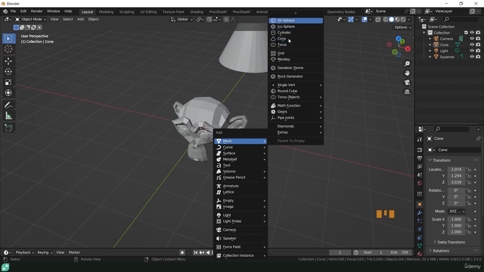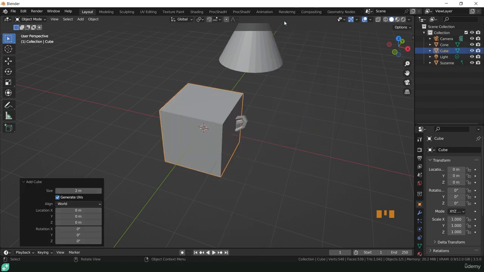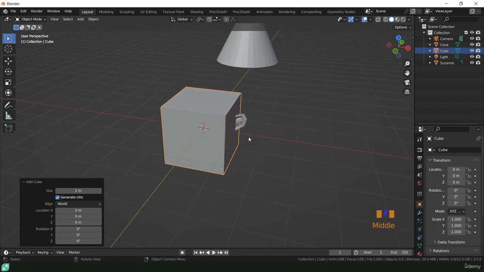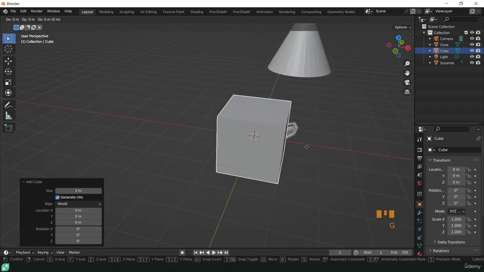I'm just going to go with a cube, the basic default cube. This time I'm going to hit G, and then I'm going to hit X. Now bear in mind at the bottom of the screen, we actually have a whole list of all the hotkeys that we can use at this particular moment. So you can see the third hotkey along is X-axis.